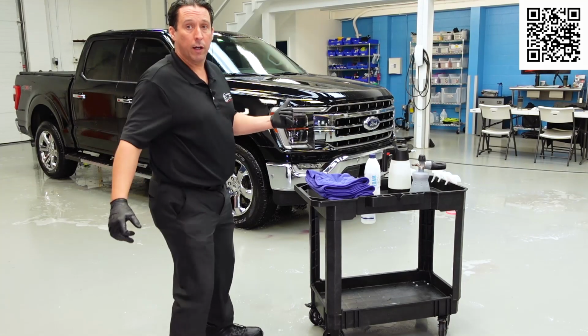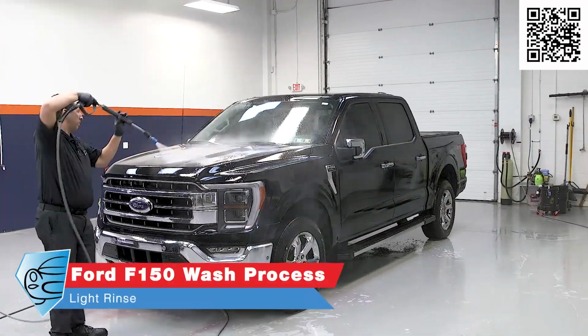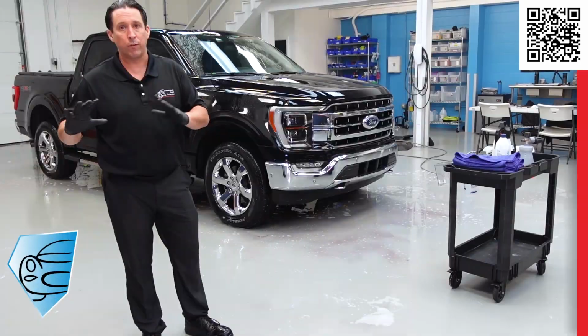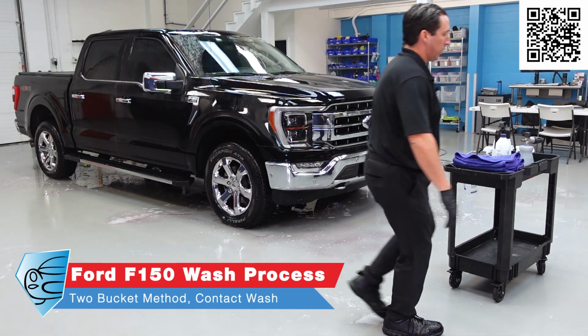So we've just let the Gyeon iron set up for about 3 to 5 minutes. At this point, I'm just gonna quickly, lightly rinse it off. Then we'll get into the 2-bucket contact method wash. Your neighbors, your friends, they don't know this. You know this now.